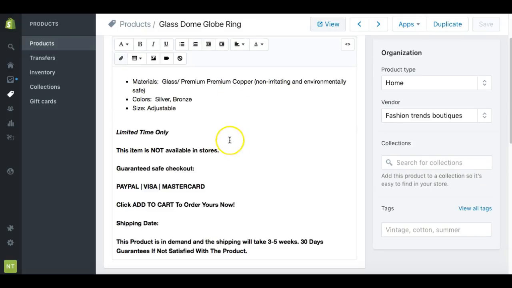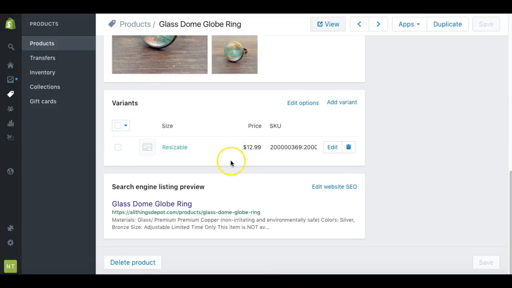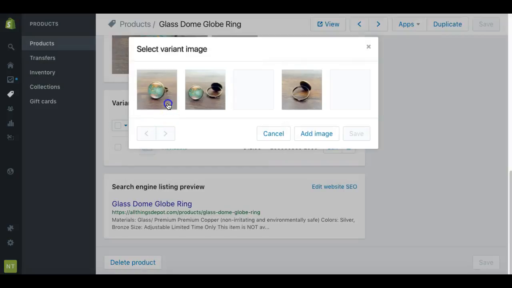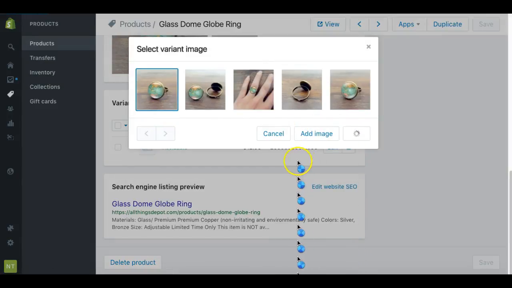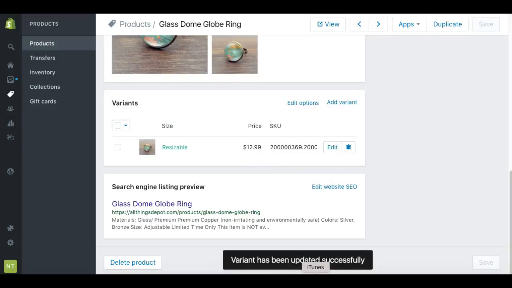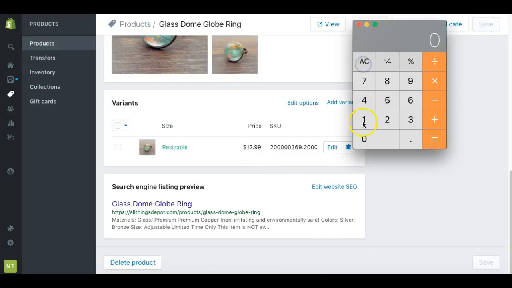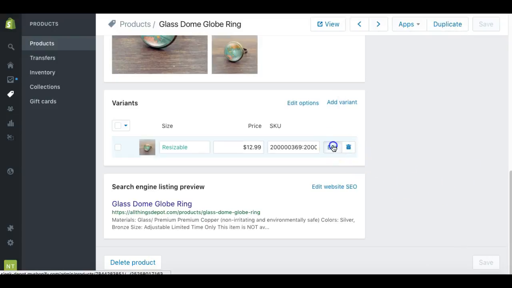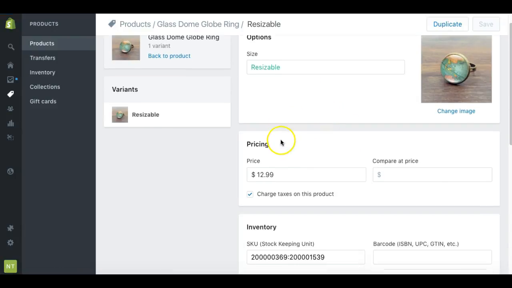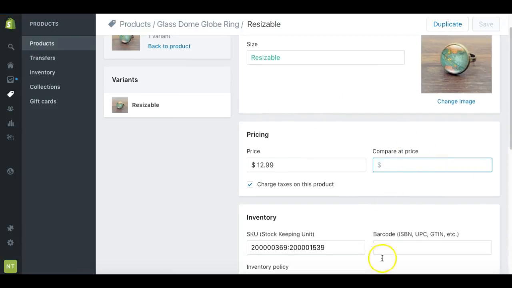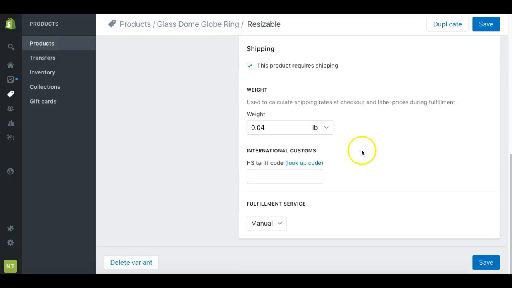So if we go back here and go to the bottom, right there, it's going to say $12.99. So for 50%, we're just going to bump it up. $12.99 times 2 would be $25.98. If we click on edit, you see where it says compare price, that's where we're going to put $25.98. Bam, just like that.